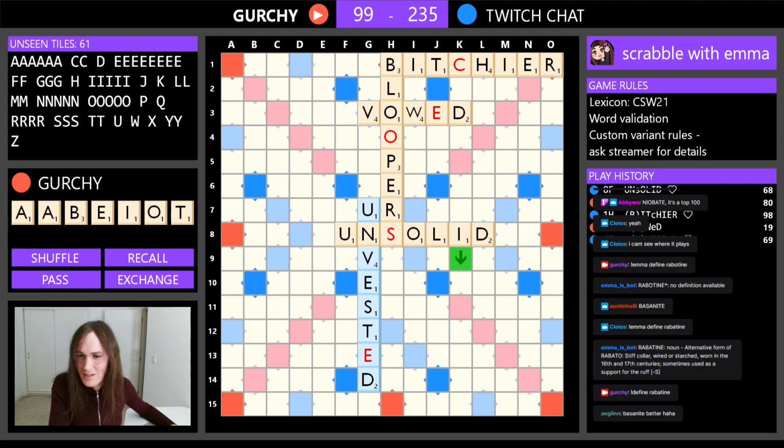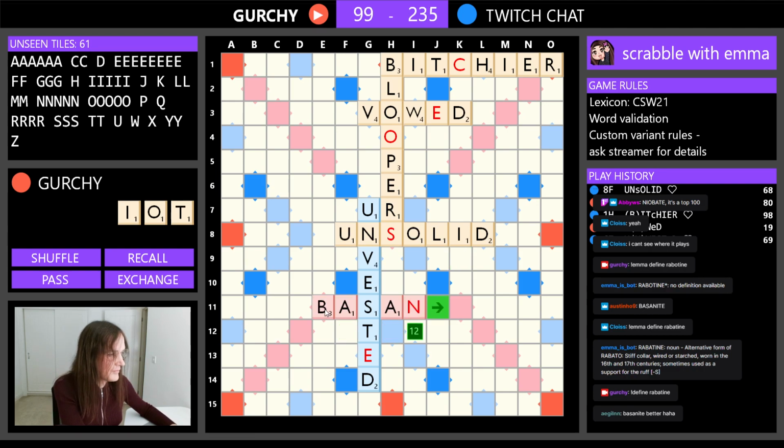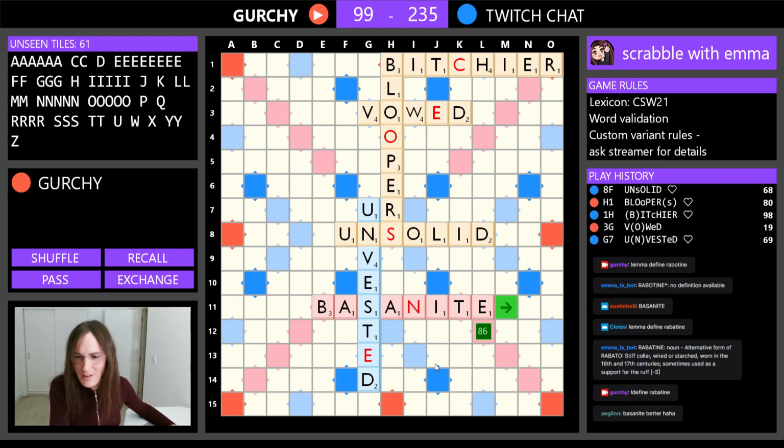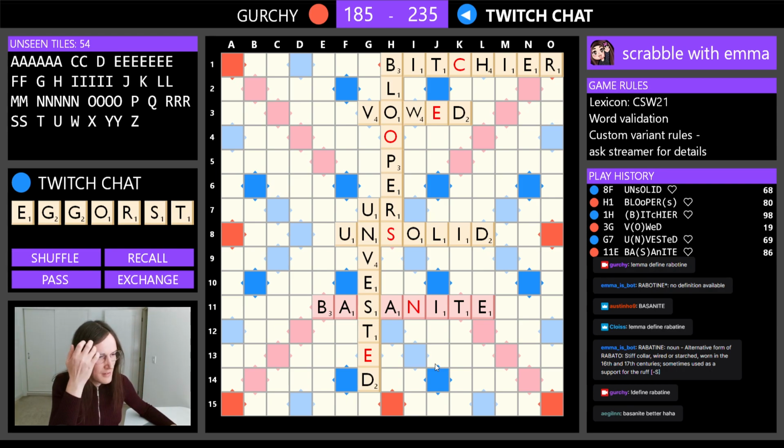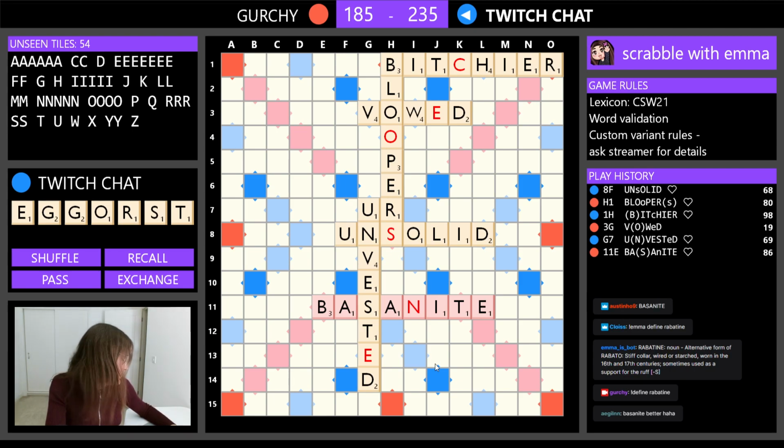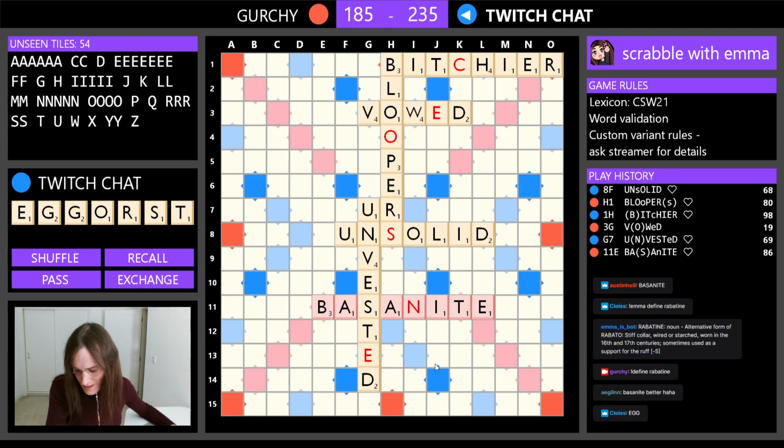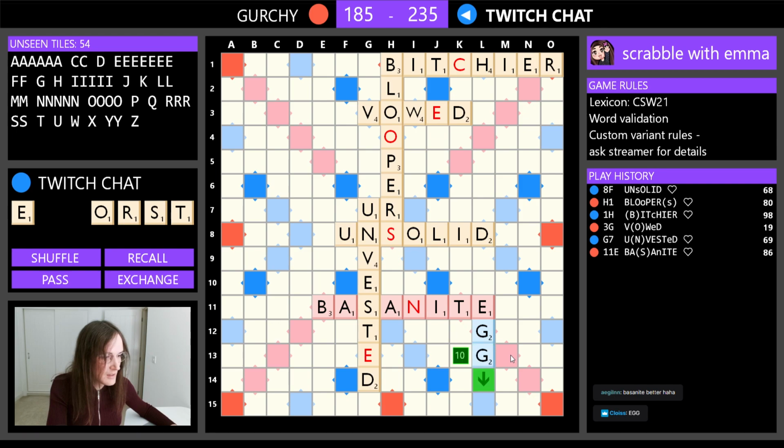See what suggestions we've got here. We've got, oh, Bassonite. Yeah, Bassonite from Austin. Do it properly, which would be a double-double. So yeah, you tend to accumulate points quite quickly in this variant, as you may have noticed. It is possible to complete almost the entire game scoring bingos every turn. I don't think you can complete the entire game scoring bingos because you haven't got a multiple of 7 letters in the bag.